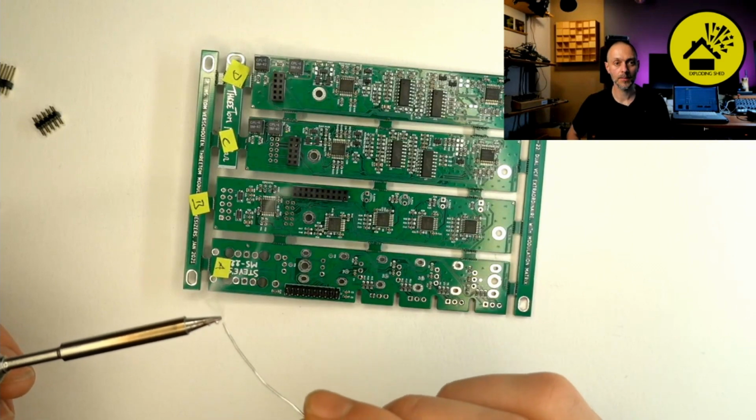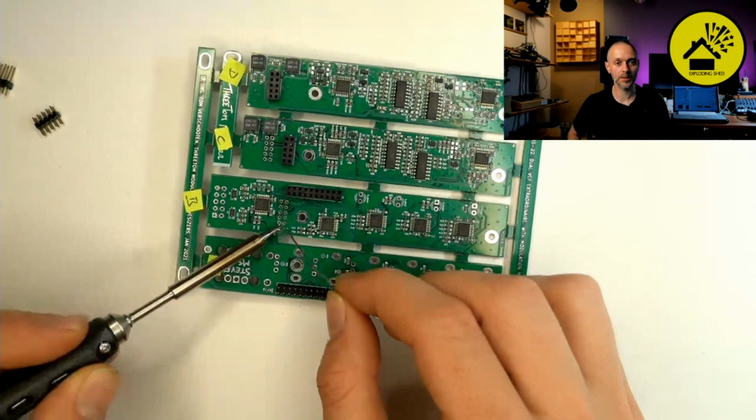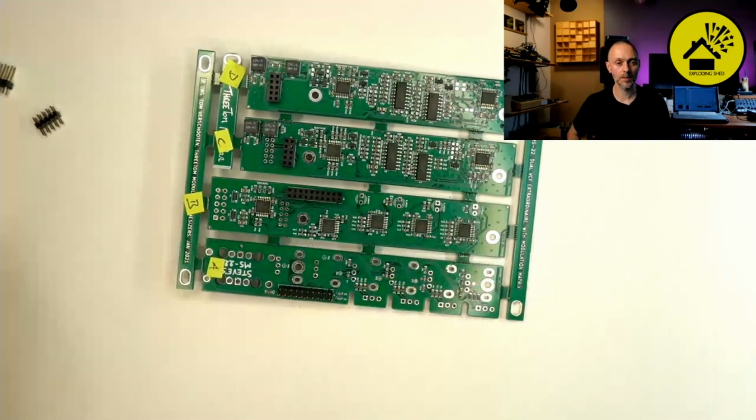Oh, what's wrong? Yeah, sometimes it turns off automatically, huh? Yeah, I don't know why.